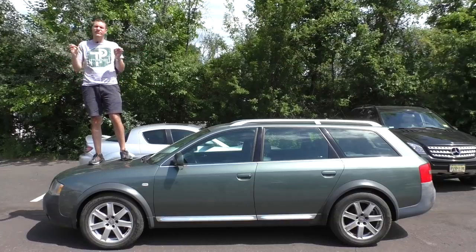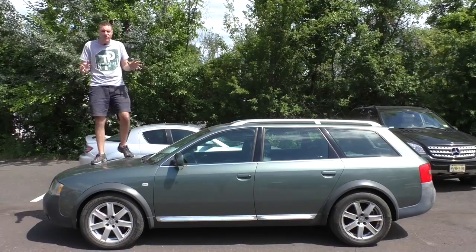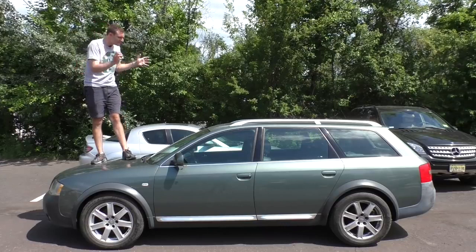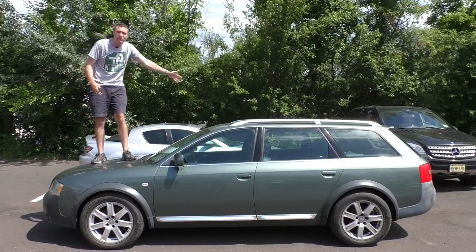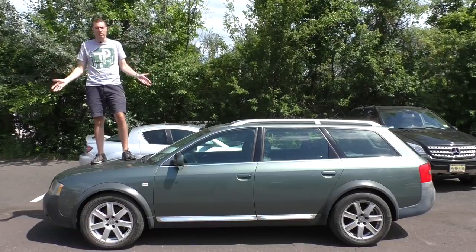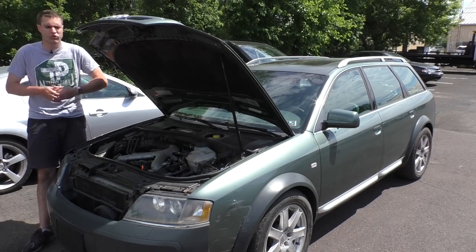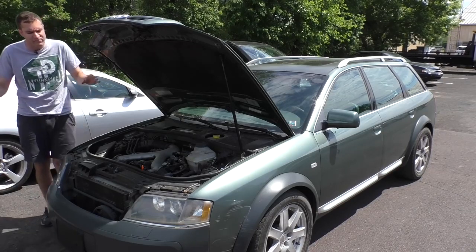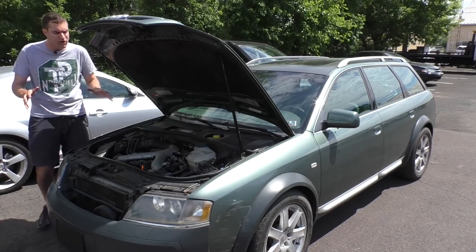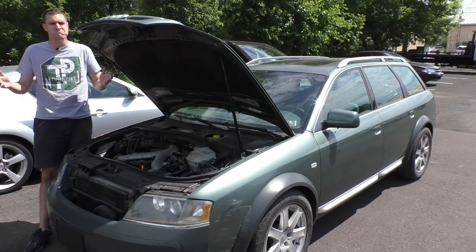Before we get started, let's discuss what exactly made these cars so bad, starting with the Allroad. Back in 2003, when this thing was new, this car had everything. It started at $41,000 — almost $50,000 today. It had leather upholstery, memory settings for the interior, a power sunroof, heated rear seats, dual zone automatic climate control. And yet, it was horrible. The first problem is the engine: most Allroads used a 2.7 liter twin turbocharged V6, which sounds cool, except you had to remove basically the entire front of the car to change the timing belt.